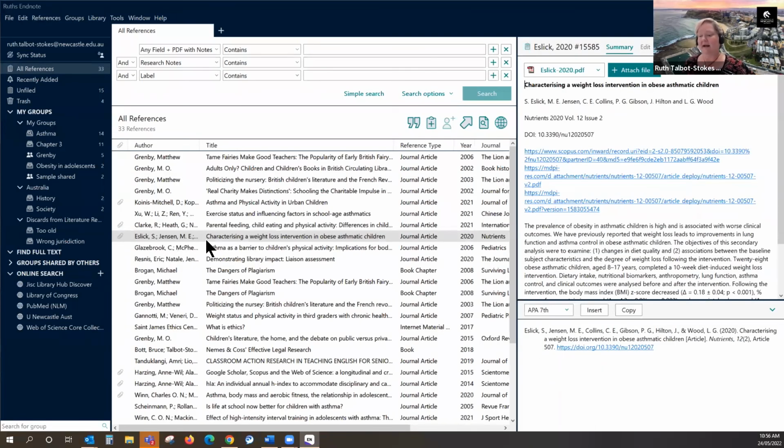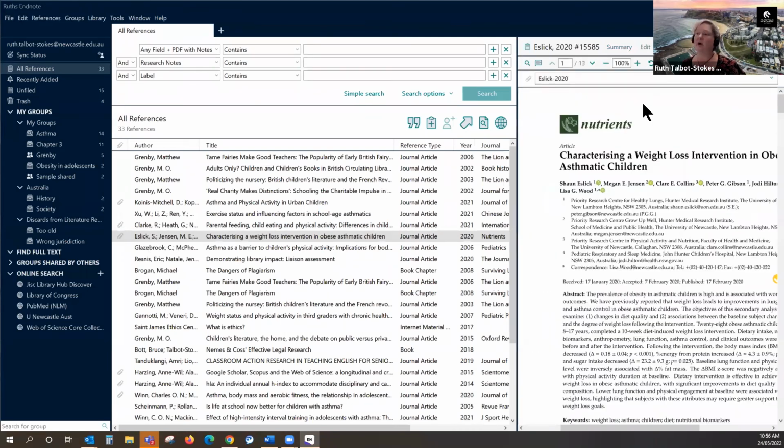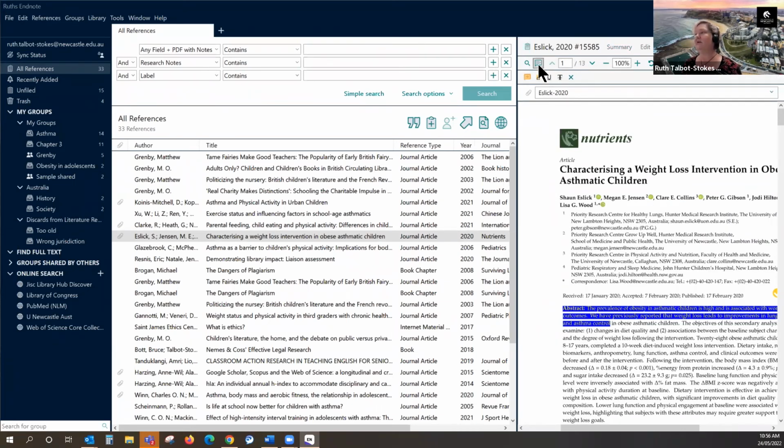When I've got my item selected, I can see I've got a summary, I've got edit, and I've got PDF as three options here. One of the things that I suggest people do is use their PDFs and put PDF notes in. We mentioned this before, this bit of text, I'd like to add a note.